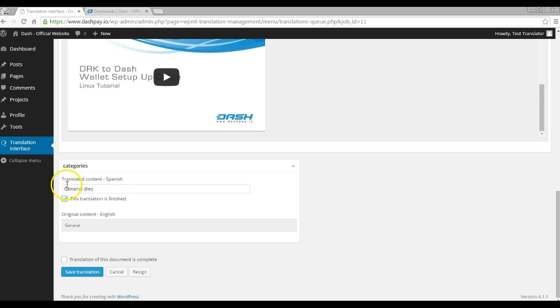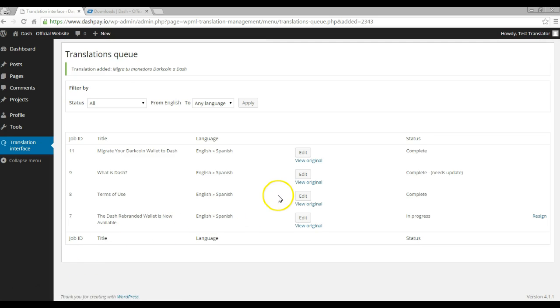This category we are adding to the categories language code after it. So use them, and the translation of this document is complete. Save translation. And now it shows it as complete.